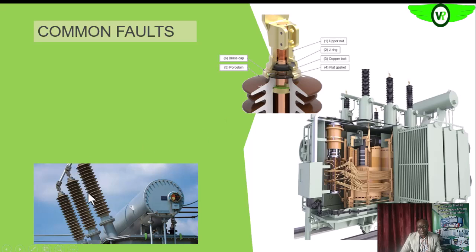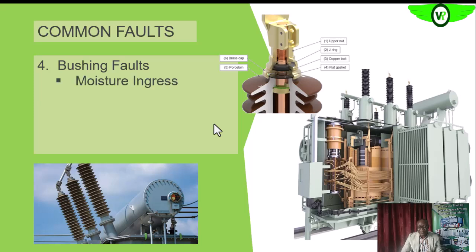Remember, the input power comes into the transformer through the bushing and output power goes out of the transformer also through the bushings. So we need to guide the conductor that is carrying the power into the transformer such that it will not have any contact with the frame, or that can result in grounding, okay, making the transformer dangerous and introducing fault conditions into our power system. That is something that we do not want. Okay, so bushing faults. What can cause bushing faults?